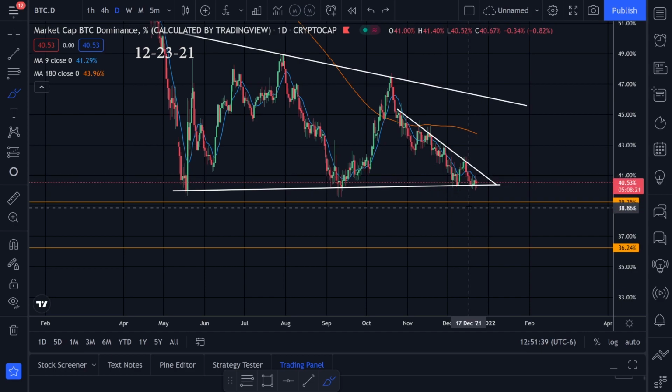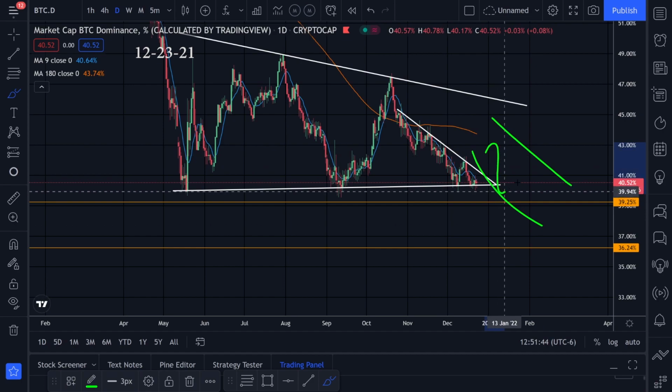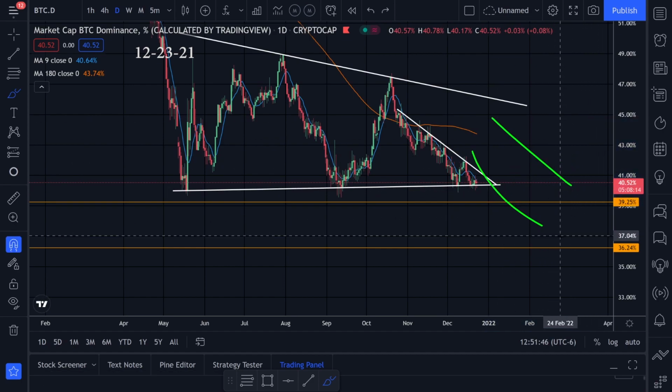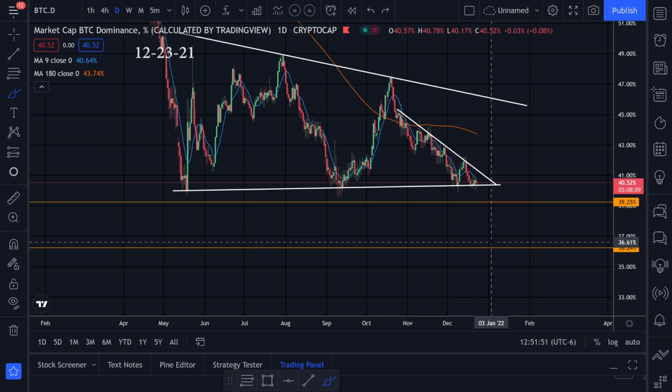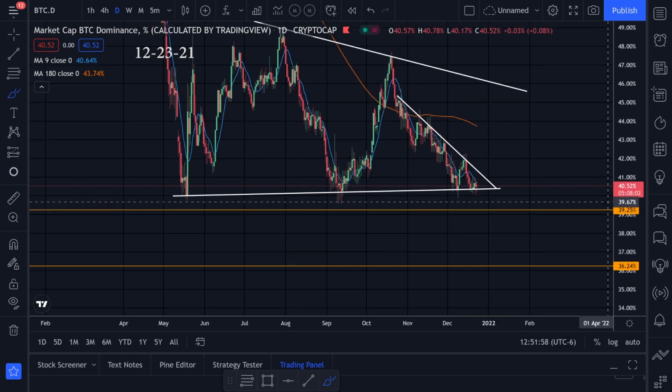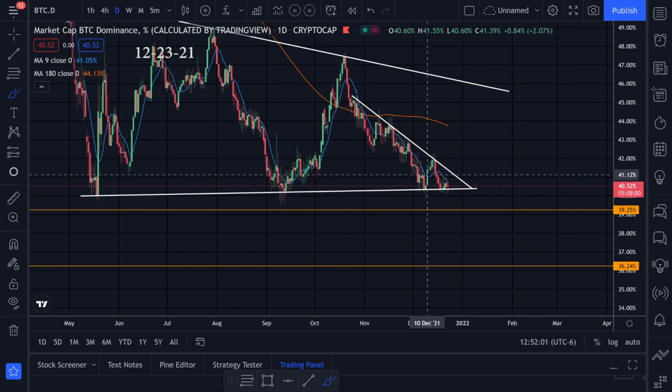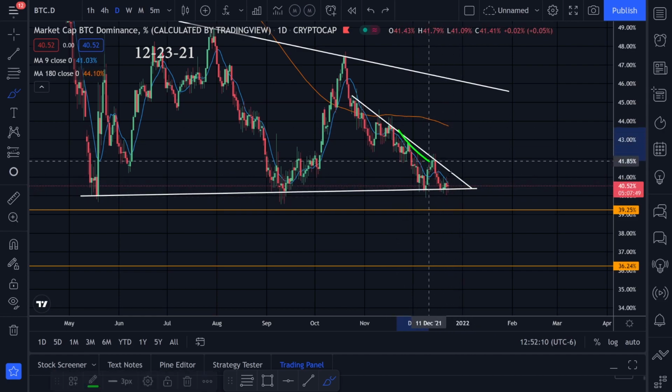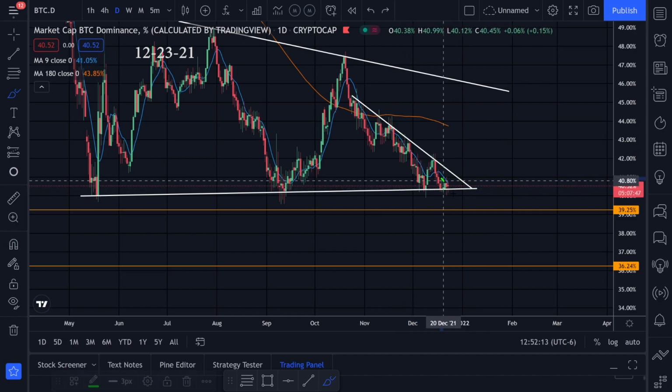I think if that total market cap breaks to the upside, if we look at that channel pattern that we had in the total crypto market cap, that's going to be good for pretty much everything. And a lot of coins are probably going to try to get back to where they were, or a lot of people are going to expect them to go back to where they were, and push them back up there. Some coins have been getting beaten down worse than others, and in general, I think now they're starting to try to catch up. Let's see what happens on that total crypto market cap, and let's see what happens on this chart. Like I said, if we break down, altcoin season. If we break up, that's Bitcoin season.